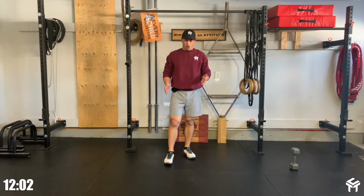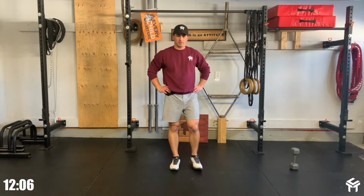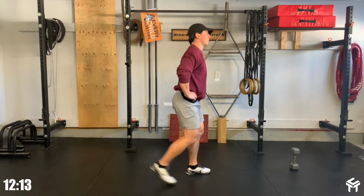15, 16, 17, 18, 20. Oh my God. Now you could just stand in place and march as well. Okay? Reverse lunges. Ready? Big breath. Okay, 10 each side, come on.